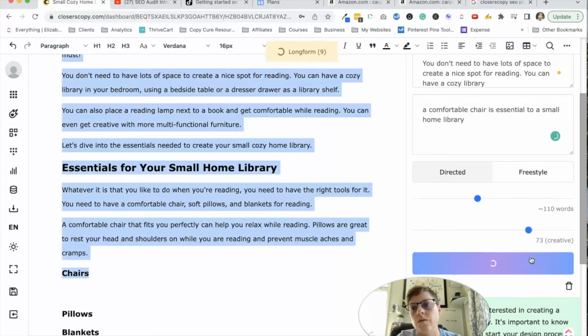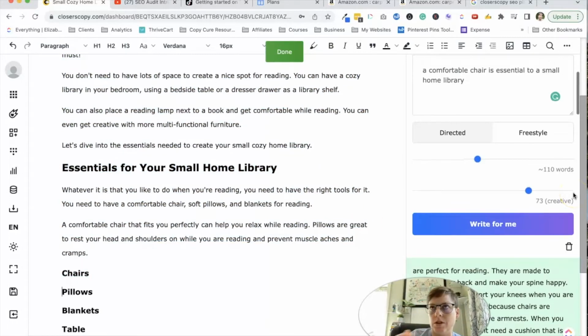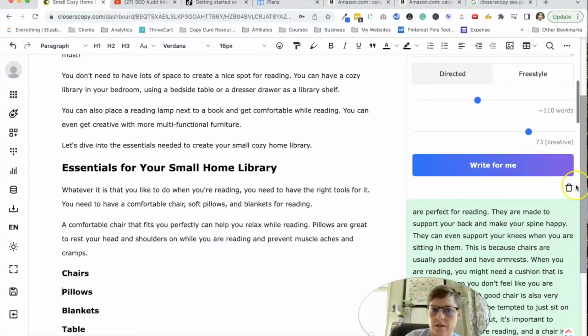So you'll see it then looks at all the content above it to look at that context and reference.